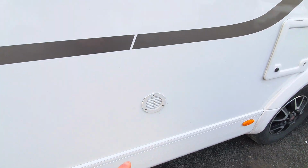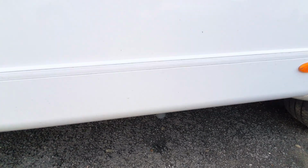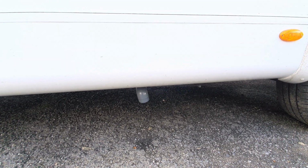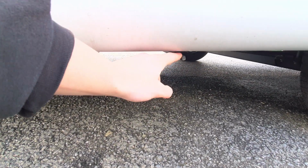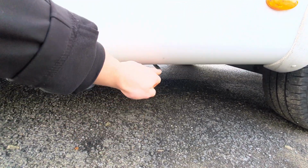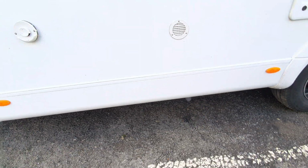Moving on, you can see you've got a vent here for circulation, and directly below that you've got your next drain down point. This is your second drain down point, and this is for your wastewater. As I mentioned, your wastewater is external to the vehicle, and you can see that you've got a little T-bar here. On the inside of the vehicle you'll have a little handle which will connect onto this. You can then turn that, and that will empty the entire system.